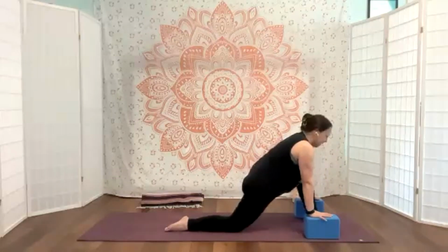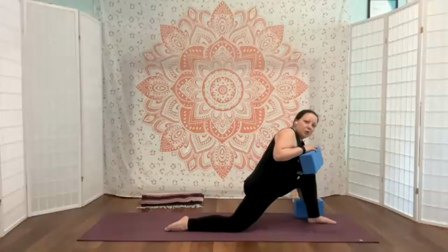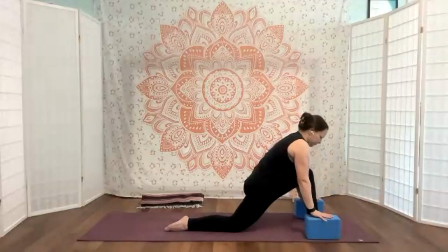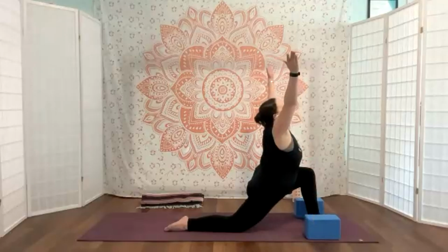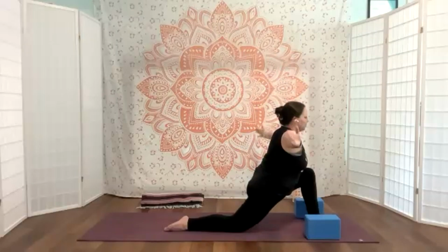But from here, good, find your length. You want that front heel to be grounded. Knee is over behind that ankle. Finding length. You can stay here. You can lift. And we'll come back down.